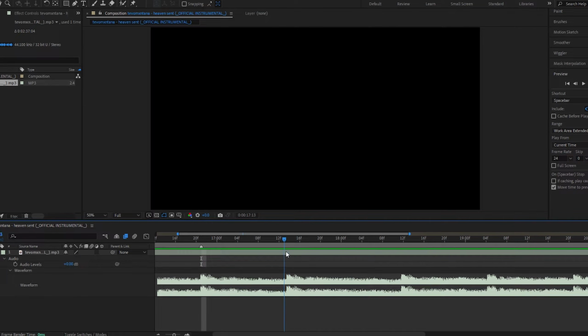What I usually do is create a composition marker for each of these spikes in the waveform. Just playing through it, you can see that it pretty much is on point. All the beats do hit where the markers are.